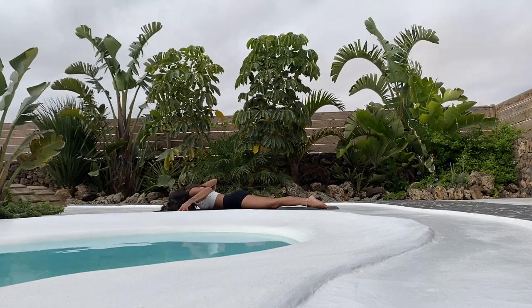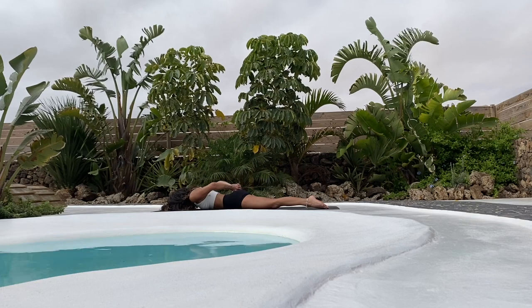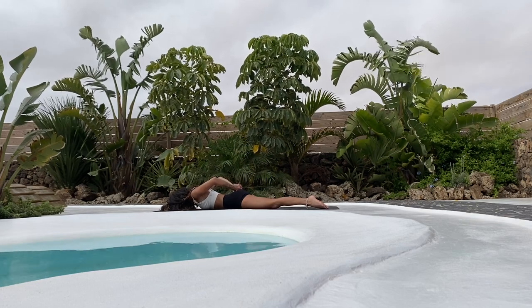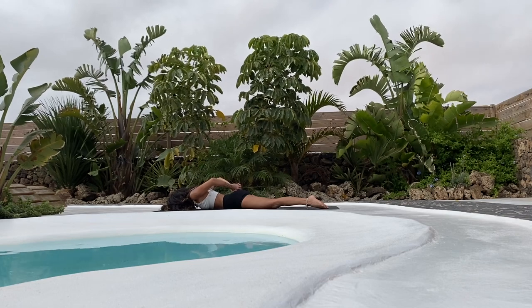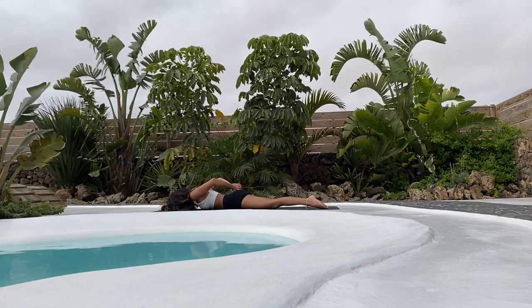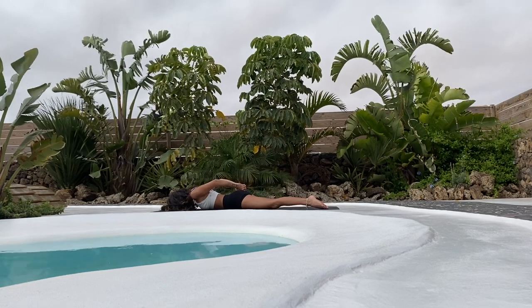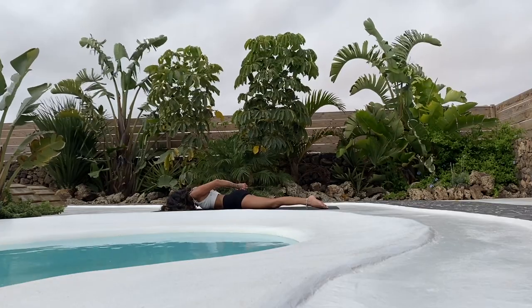Forehead on the floor. Interlace your fingers behind your bum. Variation of a locust. So first you want to roll the shoulders back. If your elbows are bent, that's fine. You want to really have your palms of the hands together. We're gonna extend the elbows. If they're not extended fully, that's also okay, right? But have the palms of the hands together.